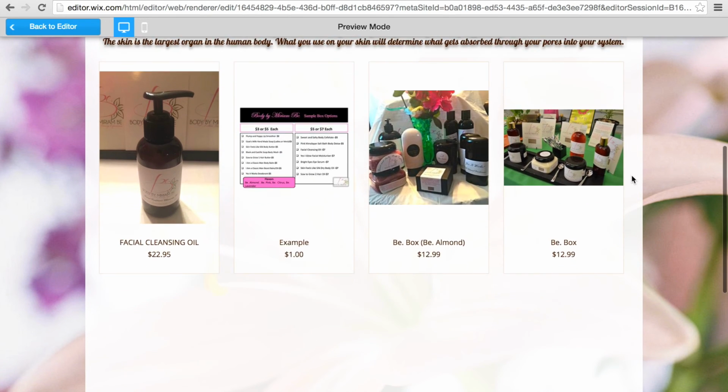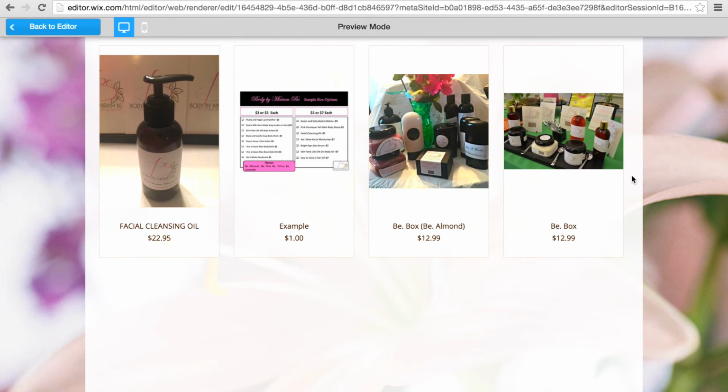But anyway, if you have any other questions or anything like that, let me know, and I'll just let you pick what you want to do as far as these options. If you'd rather have a B box for each scent, or a standard B box and a deluxe B box. But anyway, let me know what you think, and we'll go from there.